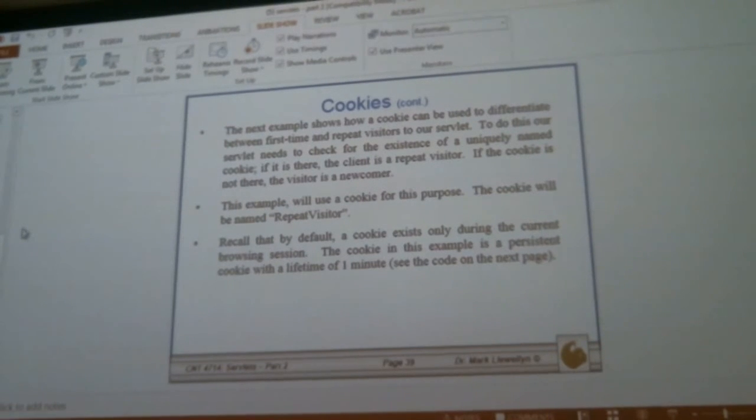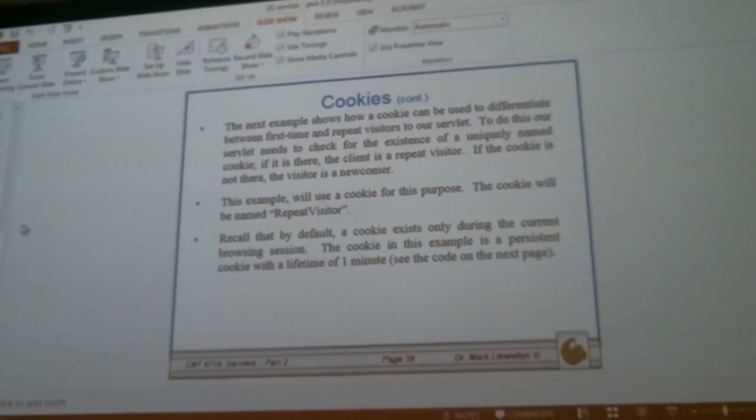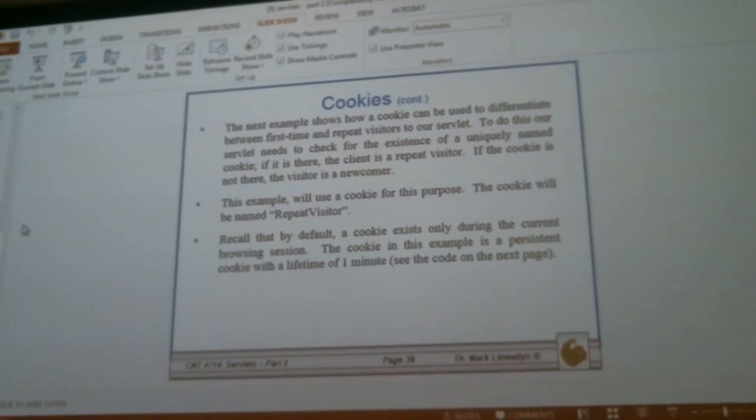So this is kind of the end of the cookie stuff. What I'm going to do in the next and last section of servlets is show you a couple of different things. One is where we return something other than a text type document, like a spreadsheet, and also the more complicated cases where we connect to a database and use the servlet to actually manipulate the database. So that would be a true 3-tier application we'll be looking at through Tomcat. That will be very similar to what you're going to do in your next project. So we'll look at that on Monday.